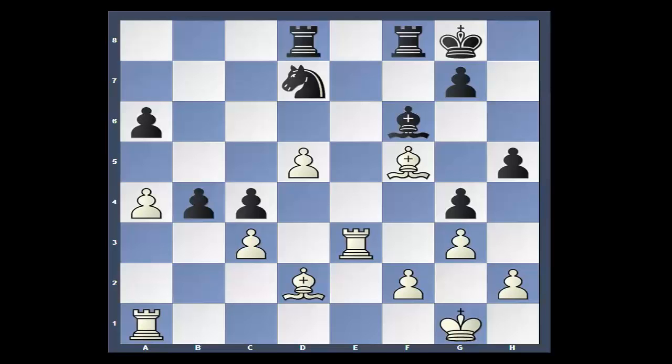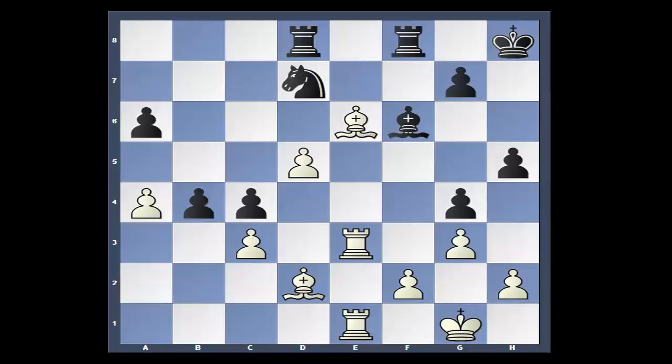This is where I think Dominguez goes wrong. We're on move 30 for white. The computer suggests rook to b1, hitting this pawn. He goes rook to d1, and the numbers jump pretty good, about 1.5 points, almost 2 point advantage for black. I think he should have played bishop to e6 check first, and after king moves, rook a e1. I think that would have given himself the best chance.